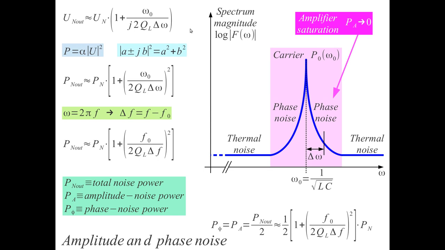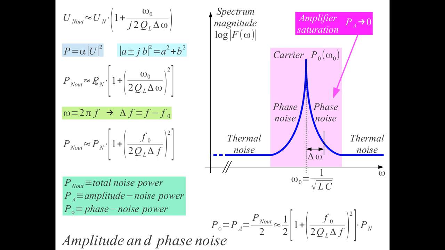Now, dealing with noise, it's much easier to deal with powers rather than voltages, because voltages also include phase, and we cannot define the phase of a noisy signal, but we can define the average power of the noisy signal. So we have to calculate the magnitude of this expression here, written in this form. Since power is proportional to the square of the voltage, we calculate this: 1 squared is equal to 1, but this fraction here is completely imaginary, so we just take b squared in calculating the magnitude. So we have a simple expression to calculate the output noise power from the input noise power.